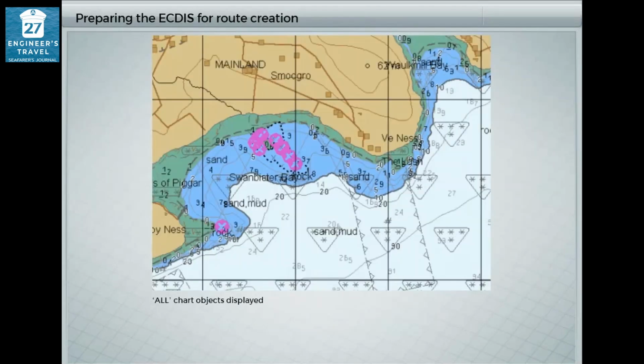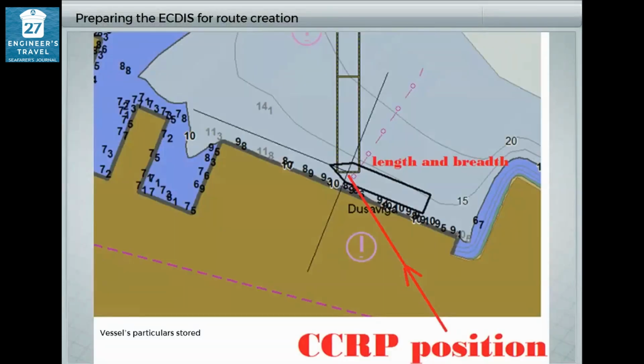With permits and charts loaded, set the chart display to show all information, so that relevant chart detail can be seen. The IHO base and standard displays do not have sufficient detail for passage planning. Check the stored information on the vessel, such as length, breadth, maximum turn rate and speed, and the position of the consistent common reference point. Remember, this is the reference point on the ECDIS that all ranges and bearings are based upon. Also, the heading marker, ground vector and safety detection all start at the CCRP position on the vessel symbol.